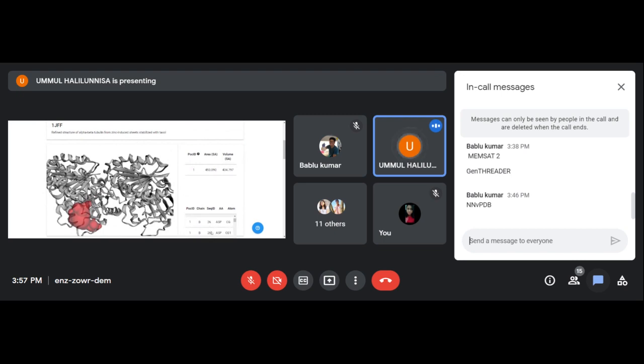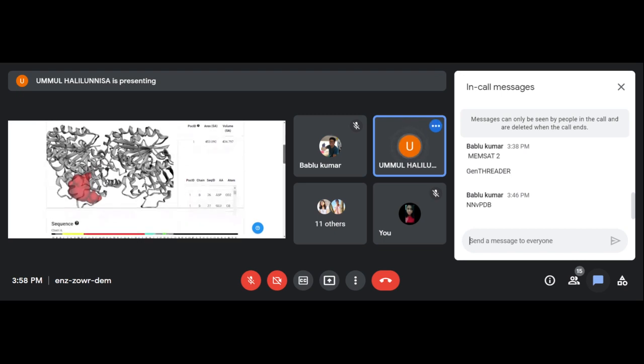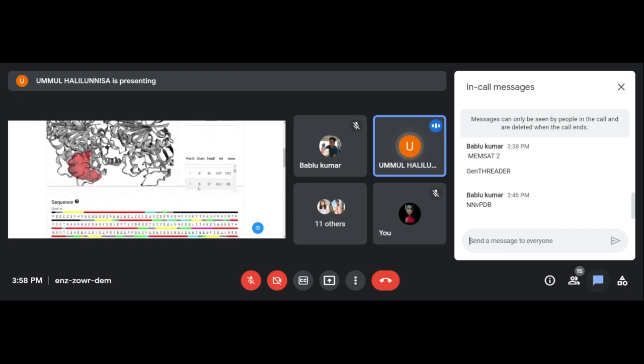So this is only the chain B I'm showing at the end. You can see the residues that are all involved in this cavity region. It starts from 23 and ends at some 372. Only these residues are in the interacting sites, so the ligand can travel in this way.